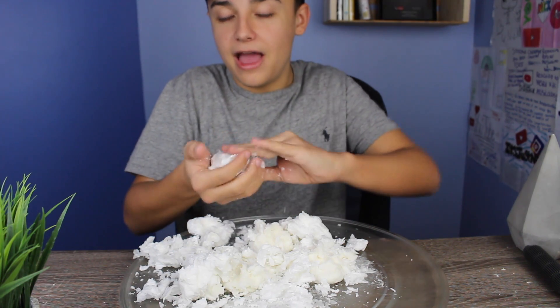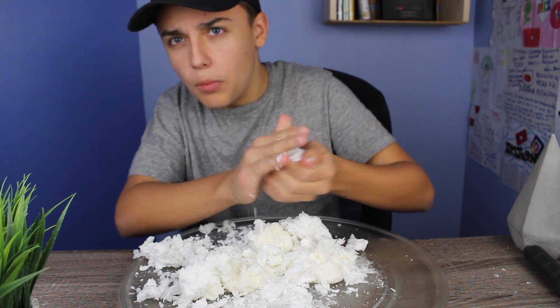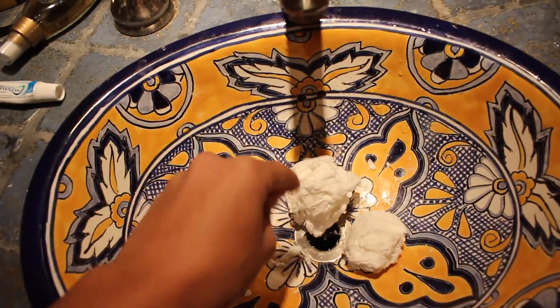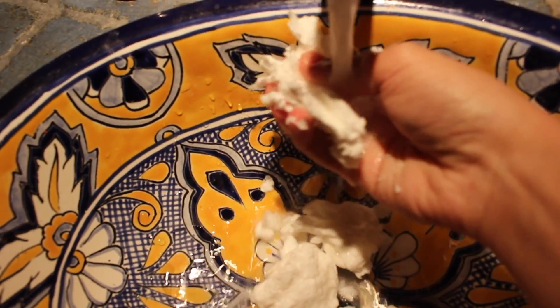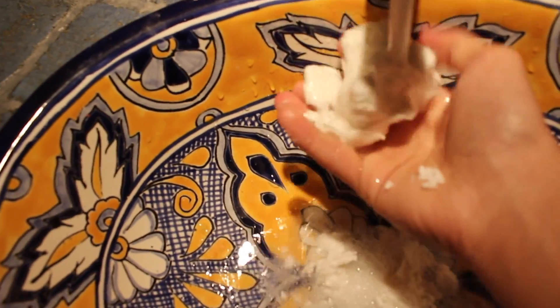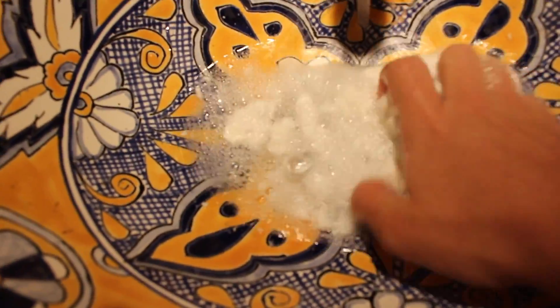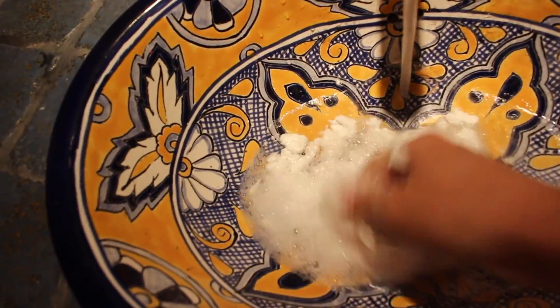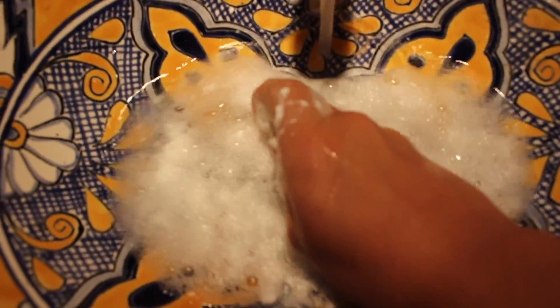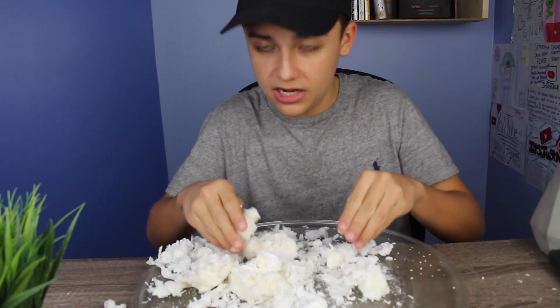I say we like build a snowman with this, and then we'll test it out in the water and see if it soaps up. Alright guys, we're in my bathroom now and we're gonna see if it soaps up. It's very warm. She's soaping up right here! I guess it does soap up — it's like an actual bar of soap, because look at all this lather. It's still freaking hot. It's all weird and creamy right now, which is kind of weird.